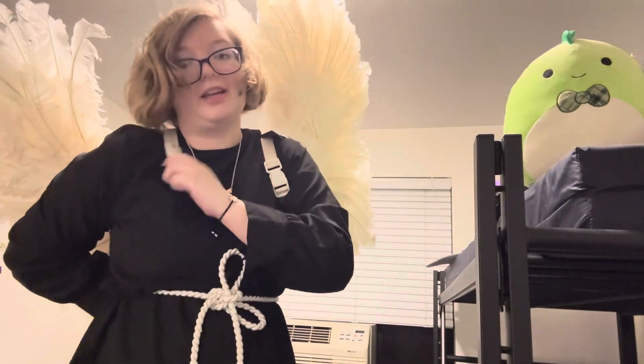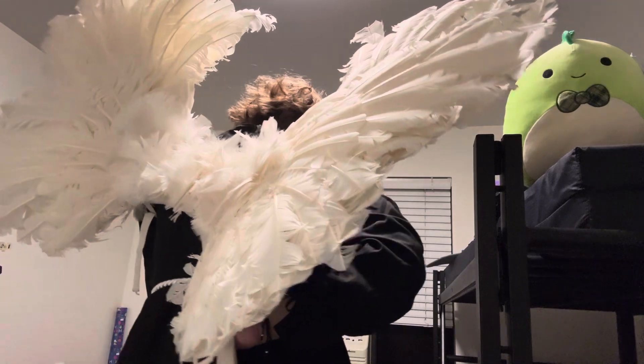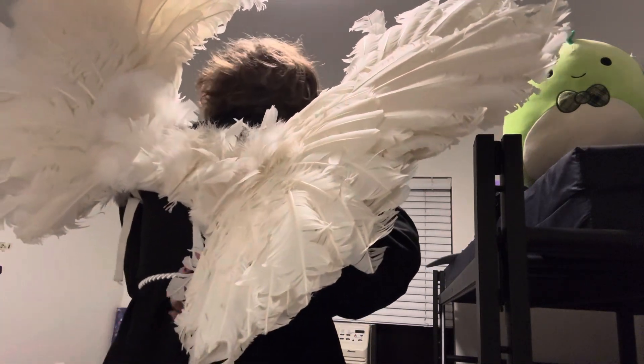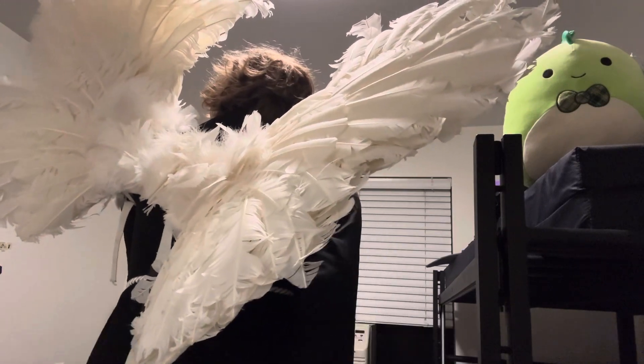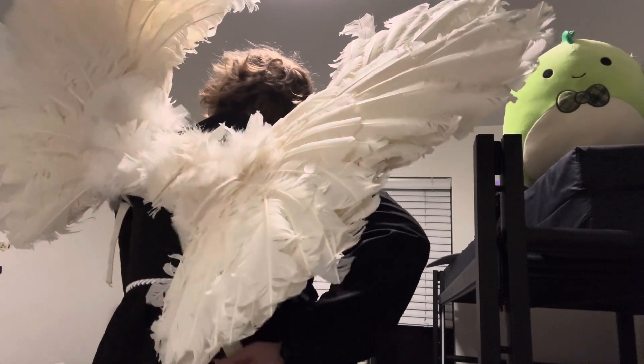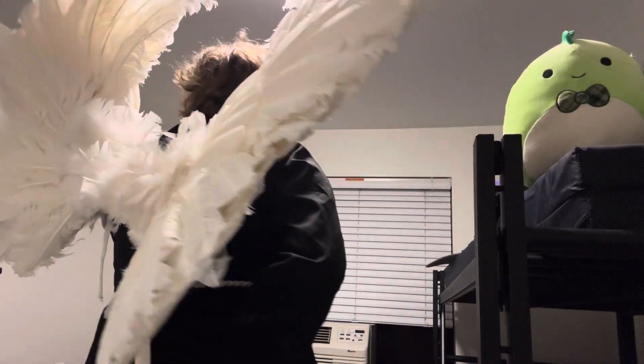I'm still holding both top straps — now I put them both into my right hand, grab my bottom left strap, let go of my right, lean forward and click — it's on! Once you have one on, finding the second can be tricky. I know it's hanging low in the middle of my back. If you have a large costume you might not be able to feel where it is, so just take note of your costume. Then bring the top and bottom straps together and click — done.